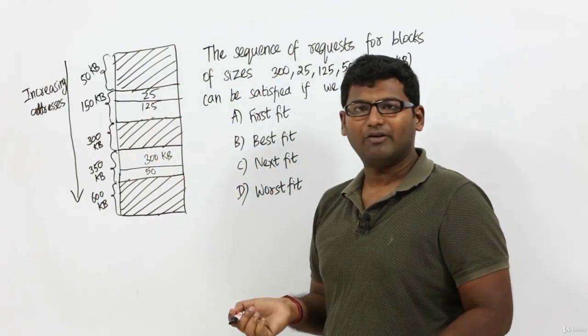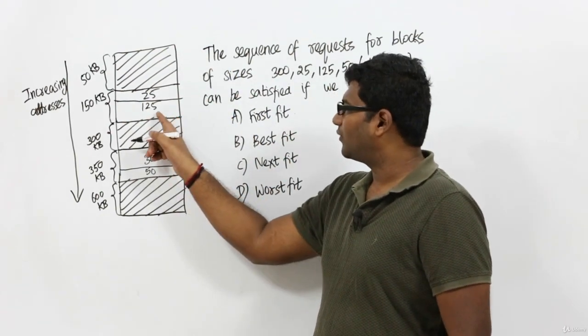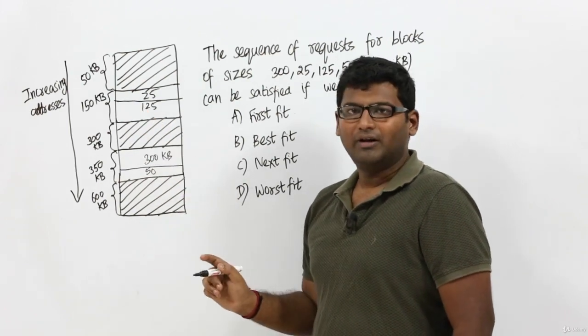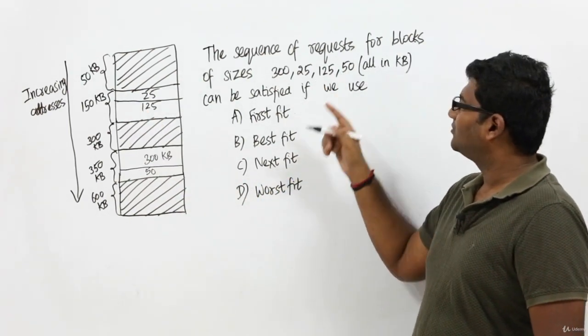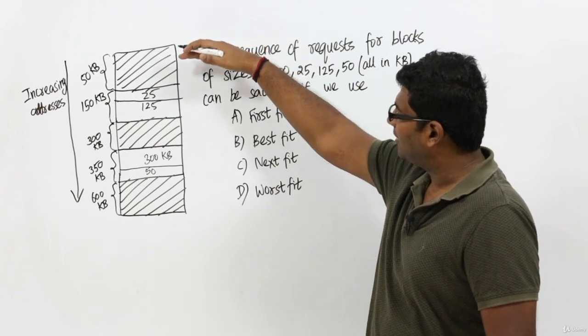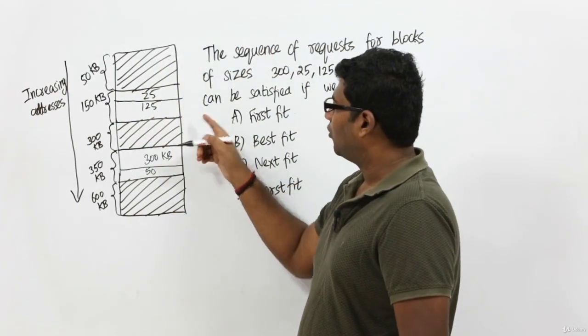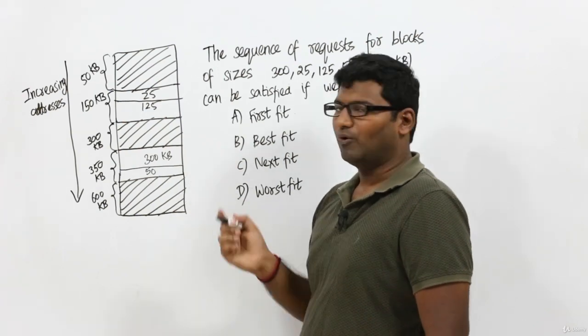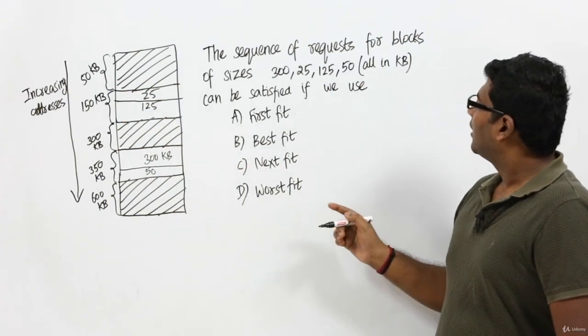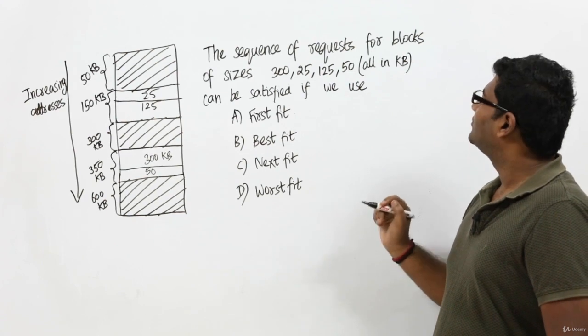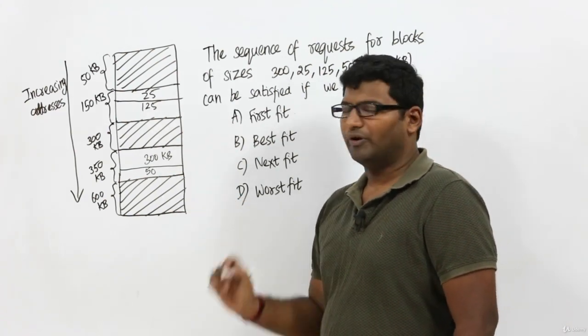As of now we have two holes, one hole of size 125 and another hole of size 50. Whenever a 125 KB process comes into the RAM, we will start scanning from the beginning and occupy this space. So here there is no hole left, and we have a total of 50 KB hole right here. Now whenever a 50 KB process comes into the RAM, we will occupy this 50 KB over here.